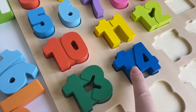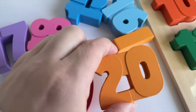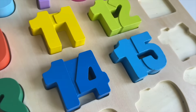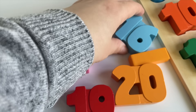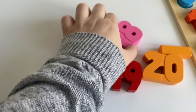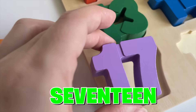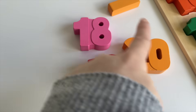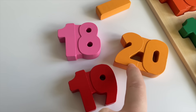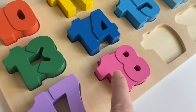We did it! And now the next one — fifteen. Where is the fifteen? Oh, it's right here — number fifteen. Let's put it in. And now what comes next? That's right, it's sixteen. Let's put it in. Now I need seventeen. Is this one? Seventeen! Let's put it in. We only have three numbers left. I need number eighteen. Is this one? Yeah, the number eighteen. Let's put it in.